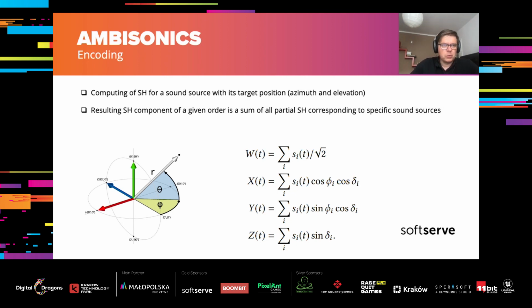This process can be repeated for any number of sound sources, and then the resulting spherical harmonics are added up, and they bring us our soundfield representation in the form of spherical harmonics.